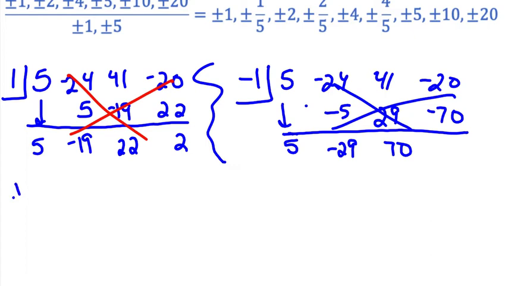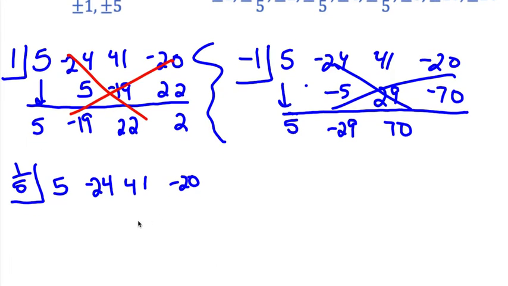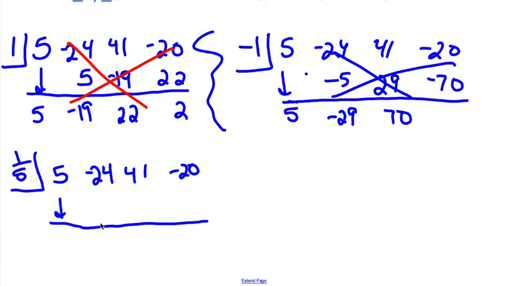1/5. All right, these are going to be the really tricky ones here when we're starting to deal with fractions now. So those of you that are not strong with your fractions may want to definitely think about breaking out a calculator now. And you can certainly change these to decimals. Like if you want to use 0.2 instead of 1/5, you can use that in your calculator. That's fine. Doesn't really make a difference, because remember, all we're looking for is that 0 at the end. So, all right, bring down the 5.